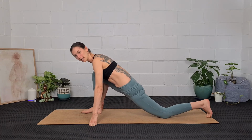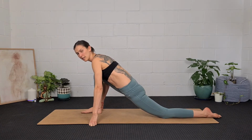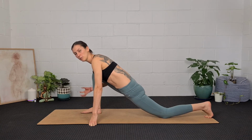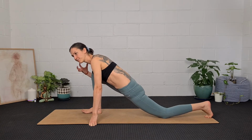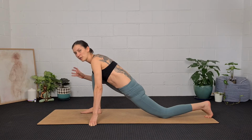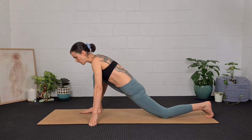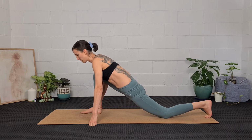Now this toe can be tucked or untucked. It's mainly preference, but just so you know, having it tucked does put a little bit more support and strengthening around the kneecap. So if your kneecap's a little bit dodgy, you might want to tuck the toes, see how it feels.